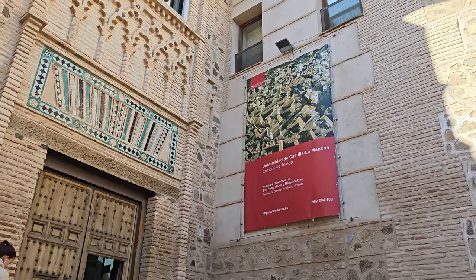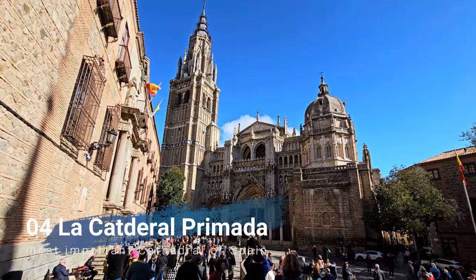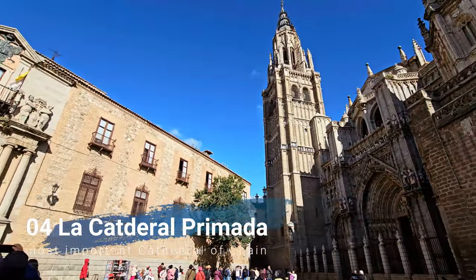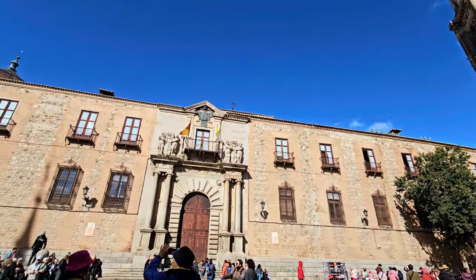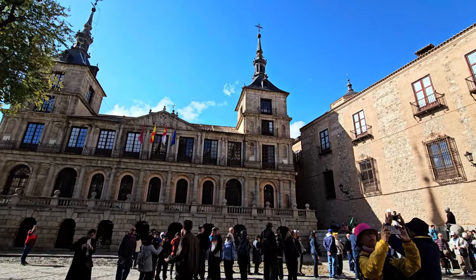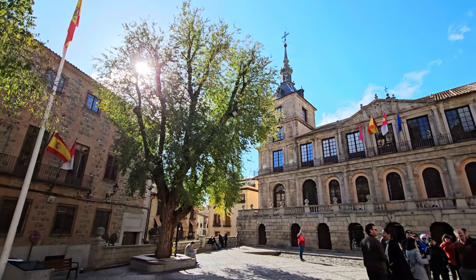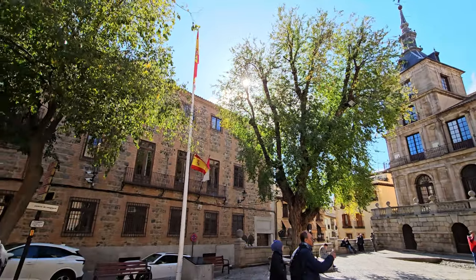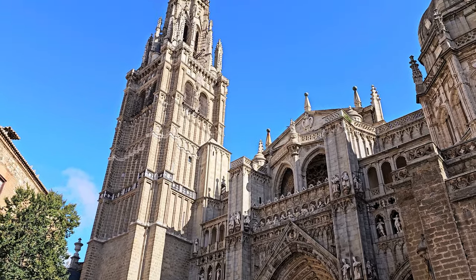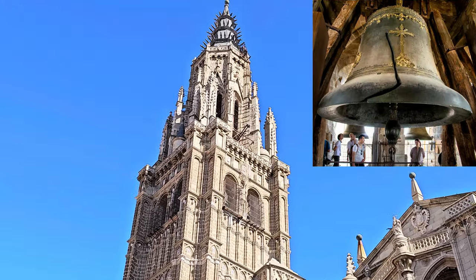Number four on my walking tour is perhaps the most important building of Toledo: La Catedral Primada de Hispania. The Cathedral of Toledo has been the most important religious institution in Spain for many centuries. Right in front you have the Archbishop's Palace, the Town Hall, and the City Court — all the main powers of the city concentrated here. Please stop and appreciate the beautiful carvings on the main facade and the big 93-meter-high tower, famous for its 18-ton bell known as La Gorda — the Fat Lady — which is curiously split.